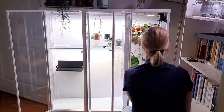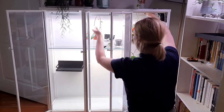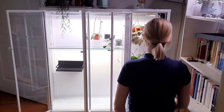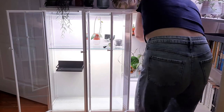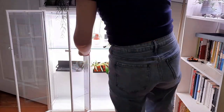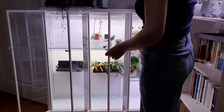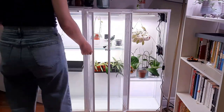So you'll see as I'm placing them in, I'm putting my taller plants with larger leaves kind of lower down. I'm putting my plants, my Hoya especially, that require or that can be sun-stressed right near the top. And then I'm putting plants and Hoya that don't necessarily like to be sun-stressed lower to the bottom. So this would include my Hoya linearis, some Hoya weidii, and other plants as well.